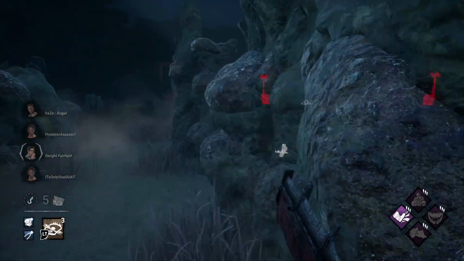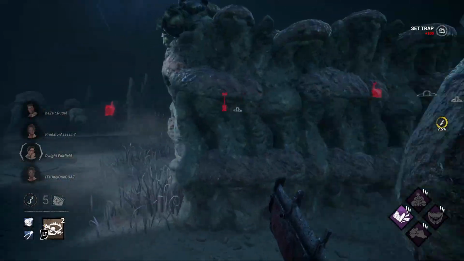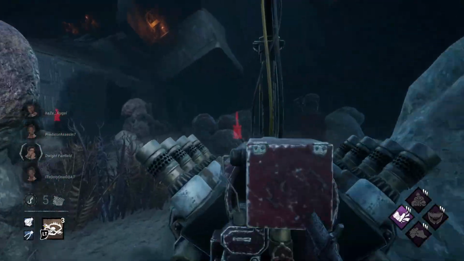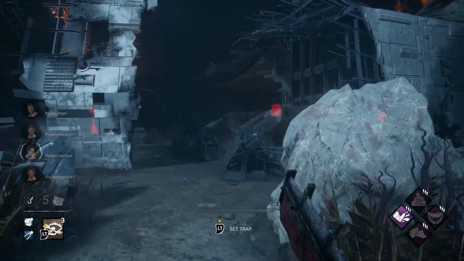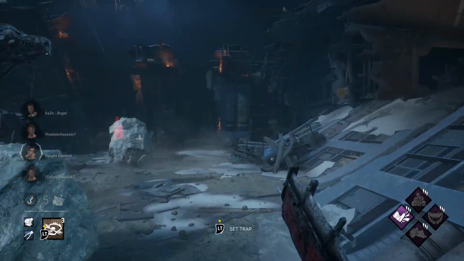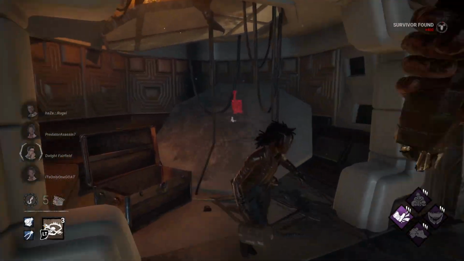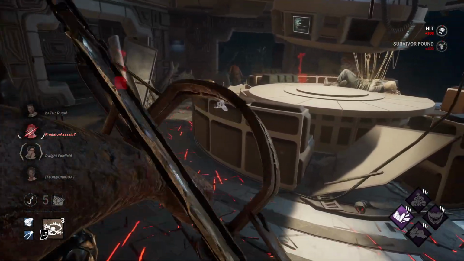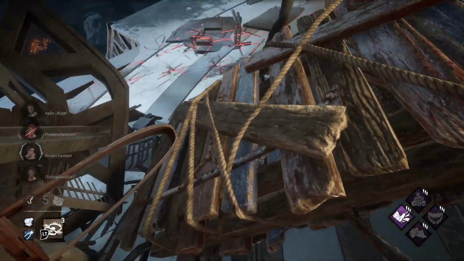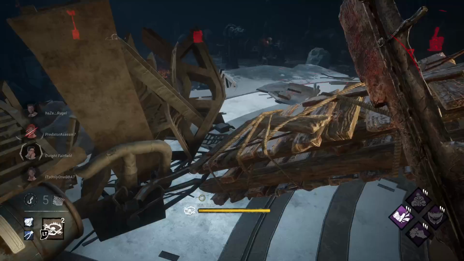And like things like windows. You're gonna come here. So, I believe they spawned on the other side of the ship. So I've got a couple down, and I will move my traps throughout the match. Hi, I see you. Now, I'm gonna leave this here.